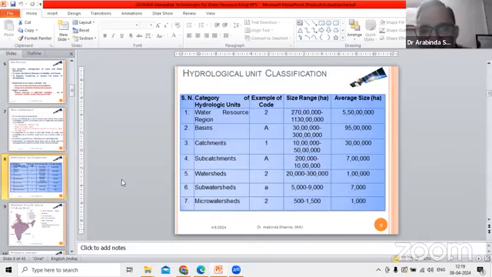Similarly, the basin means regarding the river. Suppose Ganga, the land over which the Ganga river is receiving the water, that is called a basin. Similarly, for Narmada, we will have a piece of land over which it is collecting the water. So we have a Ganga river basin, a Narmada river basin, a Godavari basin, a Kaveri basin, a Mahanadi basin. So this is for the entire river only. And it may be of a size of, say, 9.5 million hectares and so on.